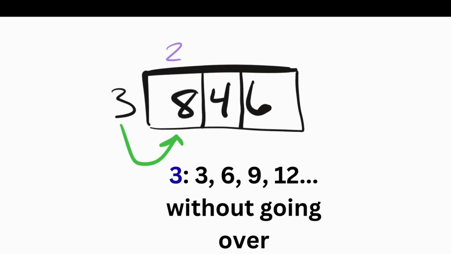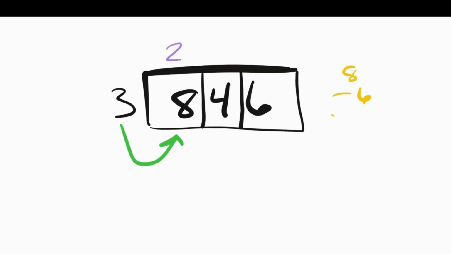For 6. They wanted 8. We were able to give them 6. And as you can see, 8 minus 6 is 2. So that means we had 2 remaining. So that 2 needs to come up here next to the 4, and there's a 2 and the 4 in the next box, and that's going to make 24 for the next hop.